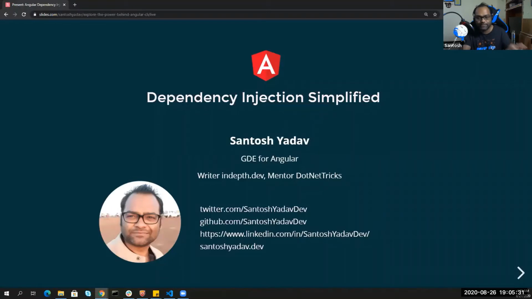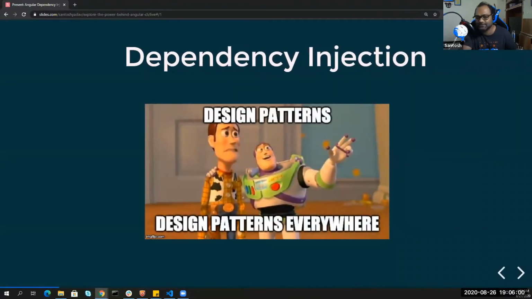One thing I thought, after moving away from .NET, was that maybe I don't have to work with design patterns anymore, right? If you're not aware, dependency injection is one of the design patterns where we actually don't create any instance of the class. What we mean by that, we will see in action in a few seconds. But when I saw this, I was like, okay, I cannot run away from design patterns. Design patterns are everywhere. Go to any programming language and you will find design patterns there.